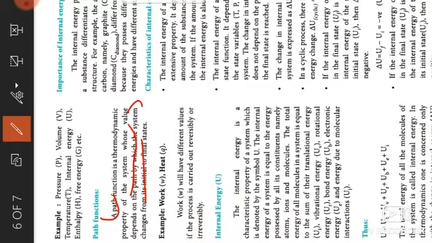So next one is what is meant by internal energy. The internal energy is a characteristic property of the system which is denoted by the symbol U. The internal energy of the system is equal to the energy possessed by all its constituents, namely atoms, ions and molecules. So what is meant by internal energy? The symbol is U. The internal energy of the system is equal to the energy possessed by all its constituents, namely atoms, ions and molecules.